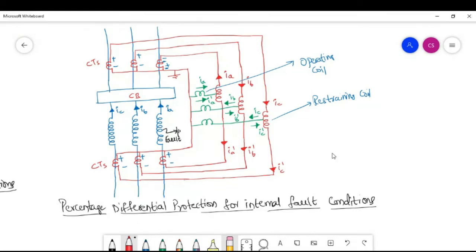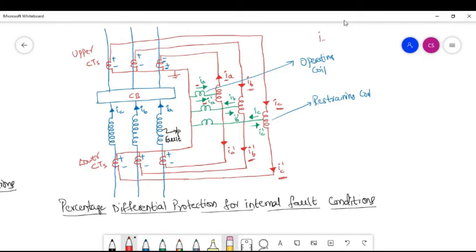These upper CTs are there. So when a fault is taking place, that respective phase upper CT, those terminals will get reversed. In the previous case it is plus and minus, but this time it will be minus and plus. Therefore, the direction of current will also be reversed. You see, the IB and IC direction is like this, IB dash and IC dash. But only for phase A, the direction of current is in the opposite direction. The current is moving like this, and here also the current is moving like this. That means IA is like this and IA dash is also like this.